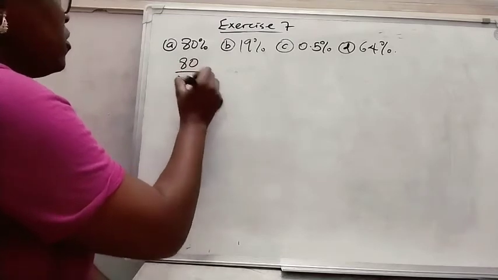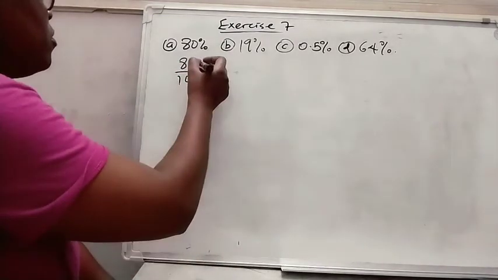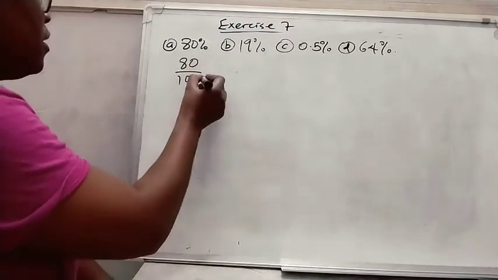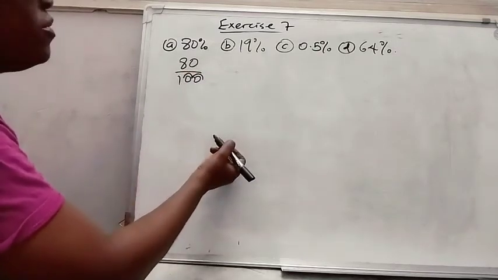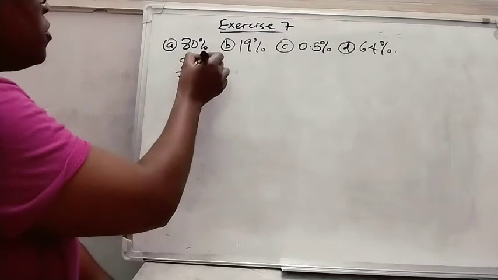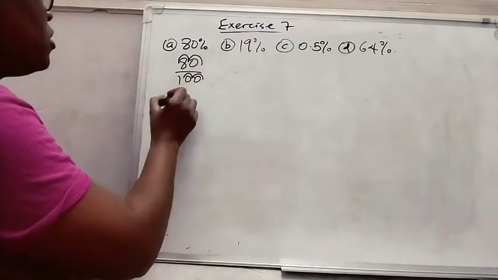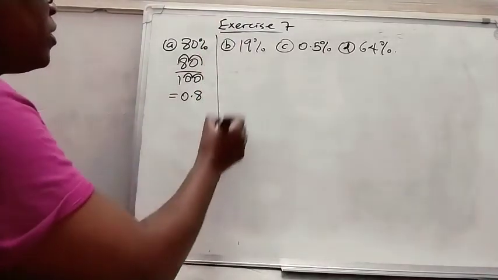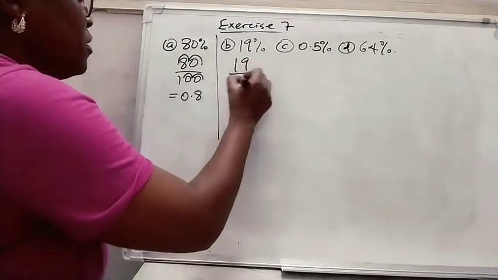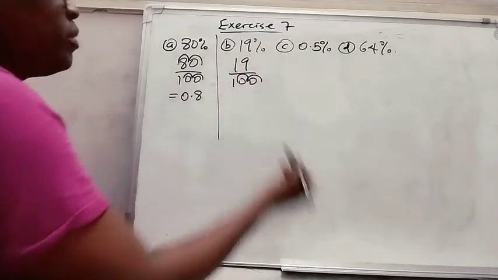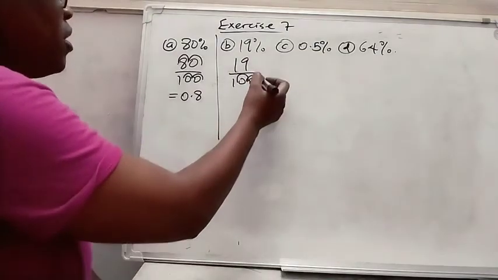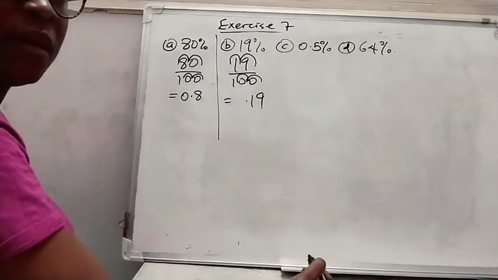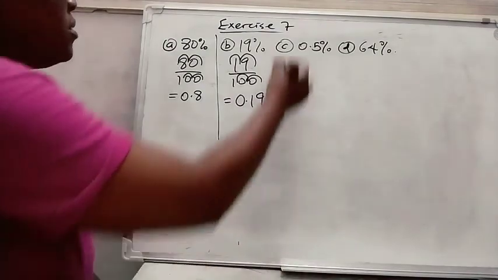80% is the same thing as 80 over 100. So we're moving our decimal to make sure that the denominator is at 1. Okay, 1, 2. 2 decimal places to the left gives us 1 in the denominator. So we'll do the same thing at the numerator, which will give us 0.8. That's for A. We have 19 over 100. We'll move this decimal 2 places to give us 1 at the denominator. Whatever we do at the denominator, we have to do at the numerator, giving us 0.19. Okay? So we'll put a 0 here to make it complete.